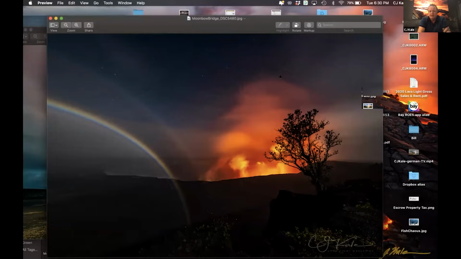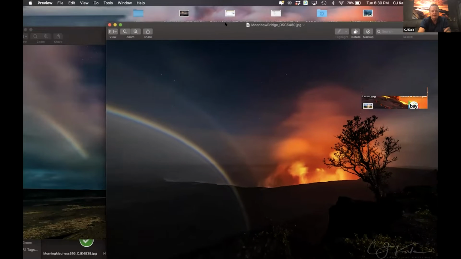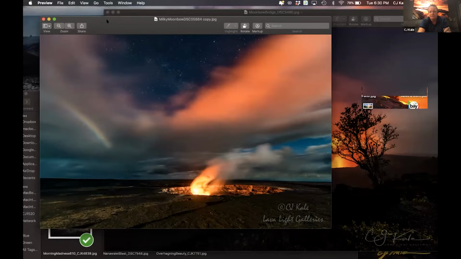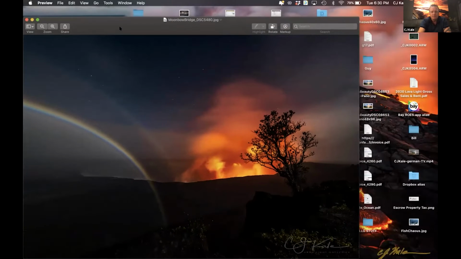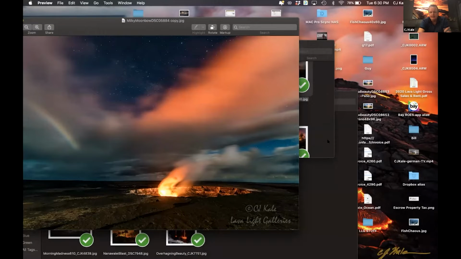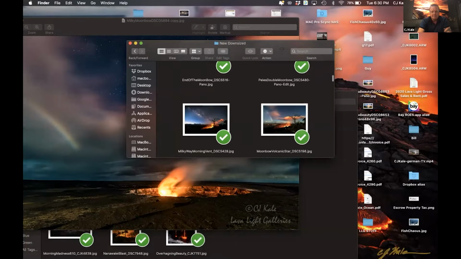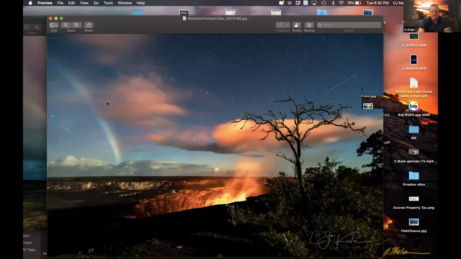If you notice how much bigger it's gotten, the crater literally went from being 1 mile wide to being 3 miles wide. And it's been phenomenal to go up there and chase the moonbows, but I mean, look at how much smaller this was compared to this. There's a road that went from here all the way to the Jaggar Museum over here. And for about a mile of that road, it's completely dropped into the crater. Things change over there dramatically and quickly. And so we're always searching for different things and different views. This is another night with a moonbow.